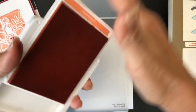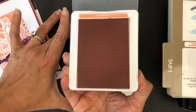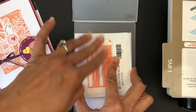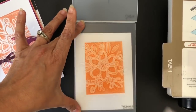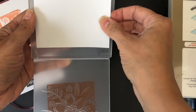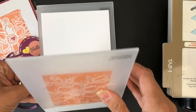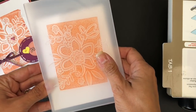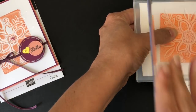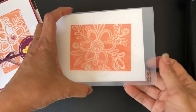I usually bring you ideas that you can complete in a short amount of time. So I'm going to take my ink and I'm going to ink straight on my embossing folder. Okay, so I'm just gonna go like that, and you see what I did? Excellent. I'm going to take then my paper and put it on this side and close it right where I want it. There you go. I'm going to position it in place and pass it through my Big Shot. Let's see how it goes.